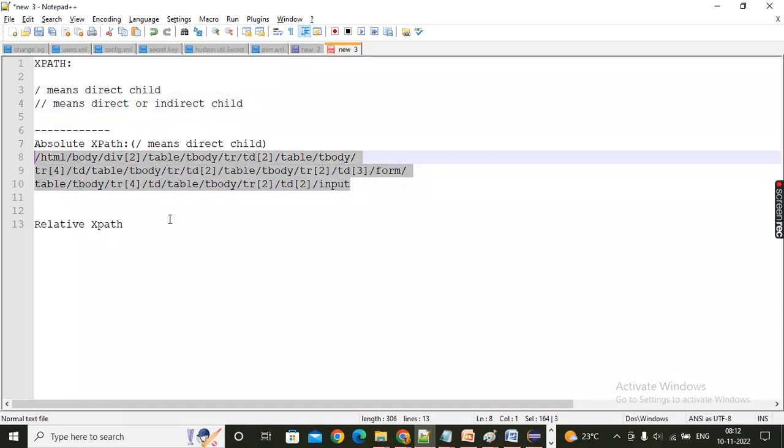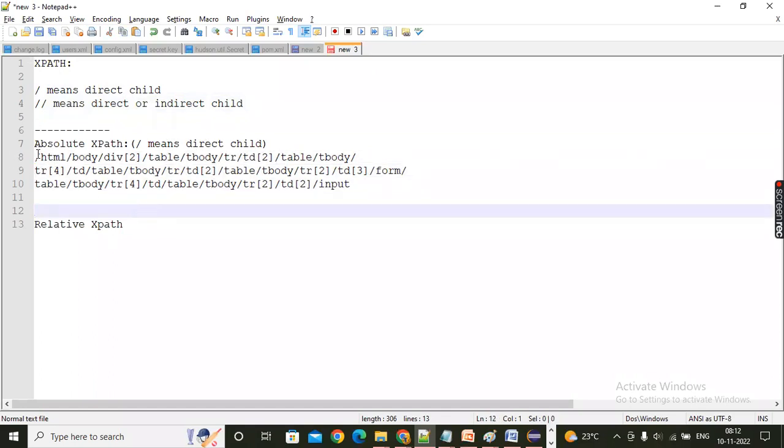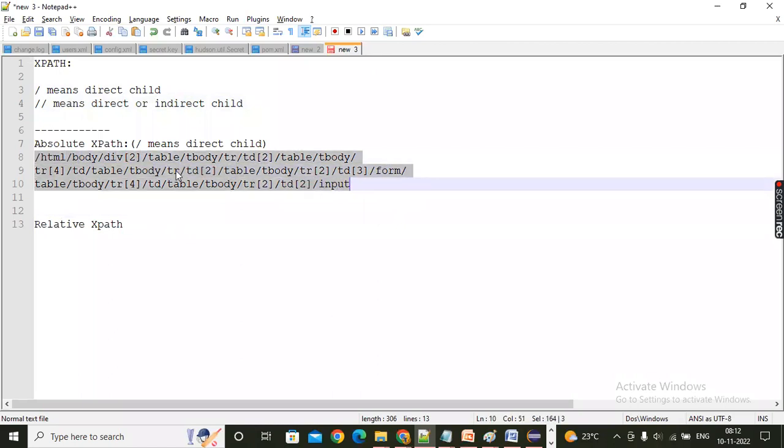So right from the beginning of the tag until your tag, each and every parent and child will be included here. You are only using single slashes right from HTML. That is absolute XPath. You are not going to use double slashes here, only single slashes, starting from the HTML tag.